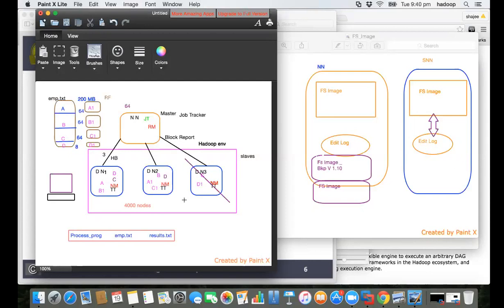Now I'm expecting some questions from you guys. So that means RF has to be maintained for each and every data chunk inside the nodes. If any of the nodes fails, whatever data is lost, we have to maintain the RF for that. RF is the replication factor, right? I hope you got that. That's correct. So at any given point of time, we need to have whatever has been defined.